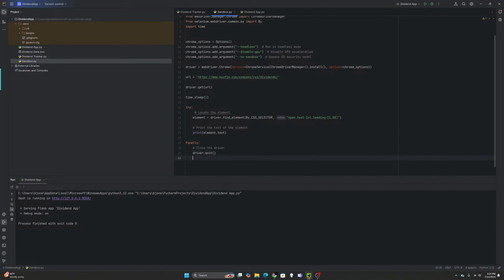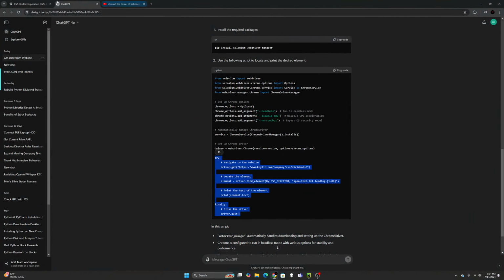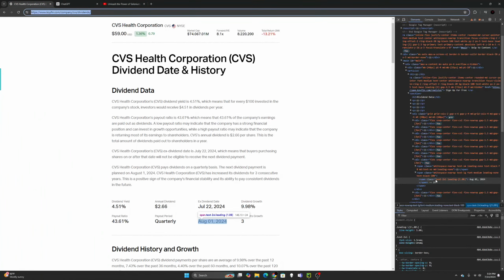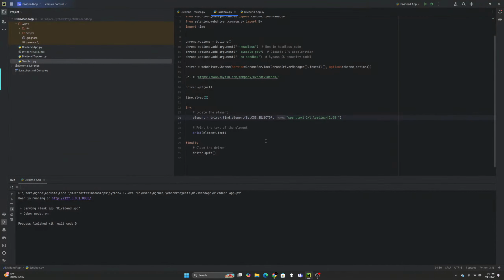Print the text of it. So the element equals driver.find_element by the selector. This is what we copy and pasted from the website. Yep. So let's run it and see what kind of errors we get.